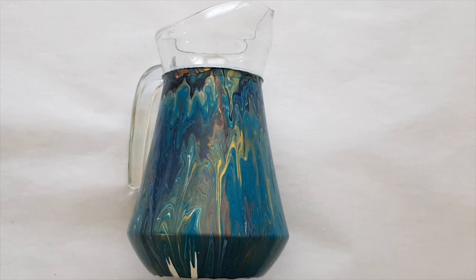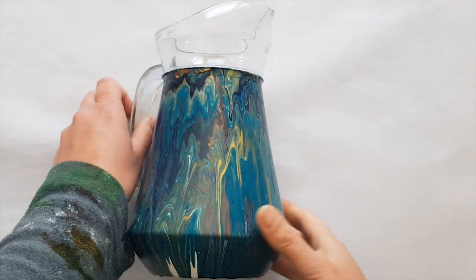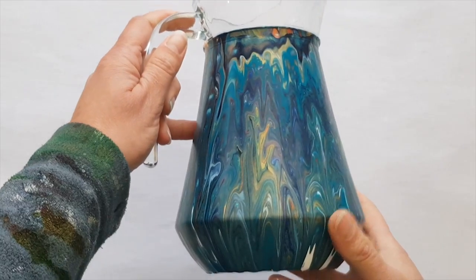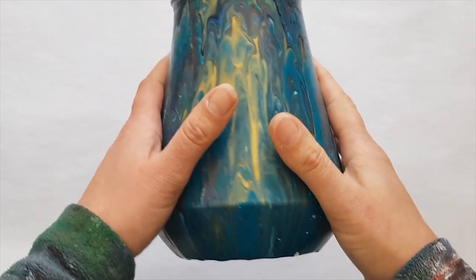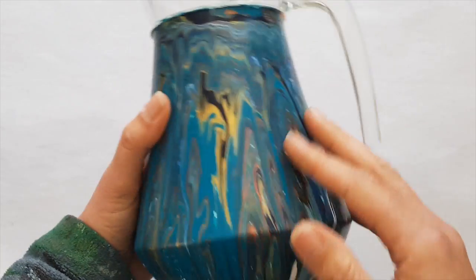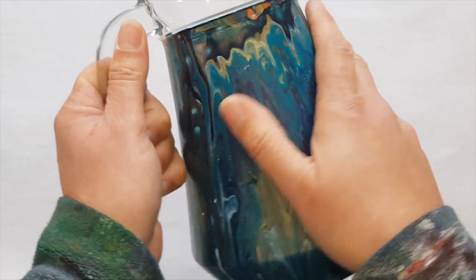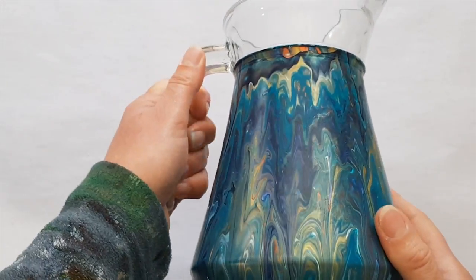This is what it looks like finished and well dry. It is very different than what it was before. That's for absolute certain. I'm not sure I absolutely love it. Love, love, love it. But I definitely like it a lot more than I did before.